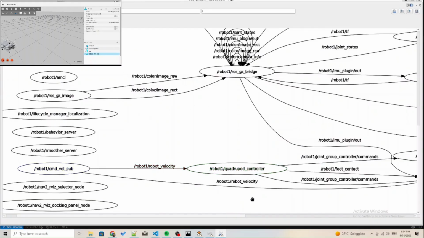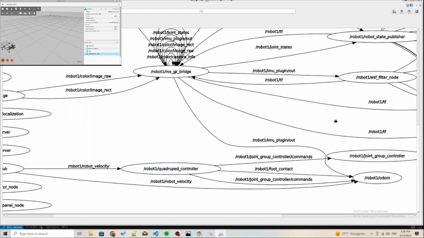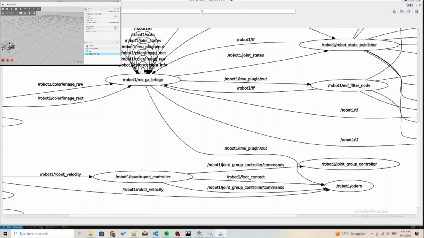For example, robot1 robot velocity goes to this node, robot1 quadruped control, and then it has different broadcasting channels or topics, robot1 joint group controller commands, foot contact, and others, which go to robot1 odometry, and so on and so forth.